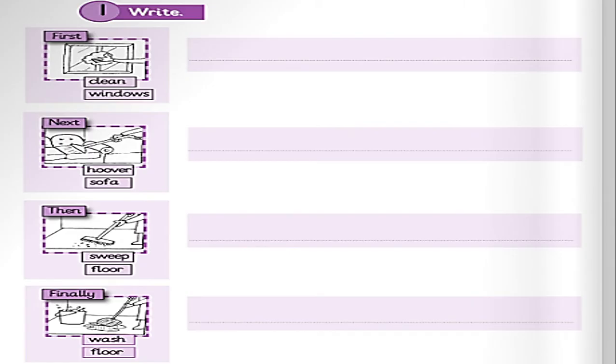Let us do this exercise, my students. Let us write sentences about the pictures we have. We will use the time sequence words we have here. When we write a sentence, my students, don't forget the sentence structure. In our sentence, we must have subject, verb, object to have a correct sentence. So let's start the first sentence.